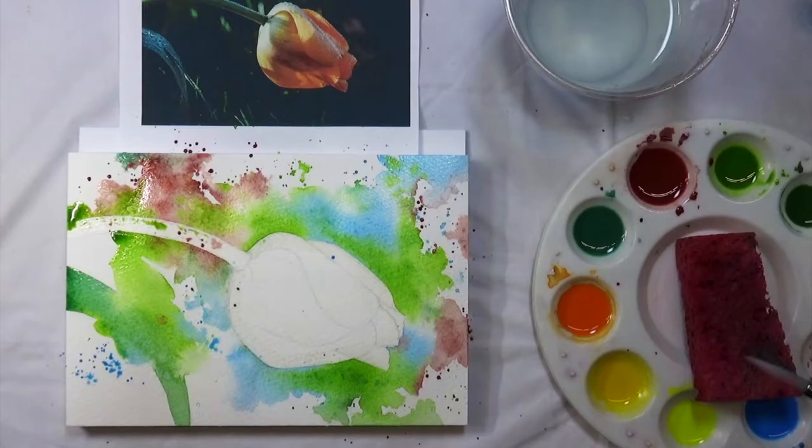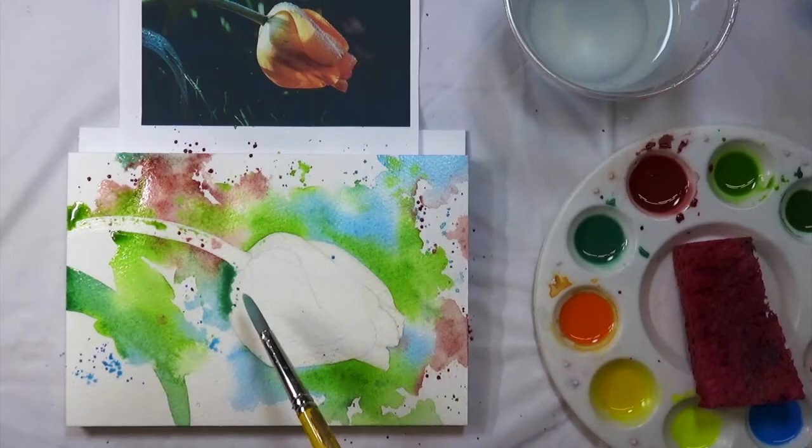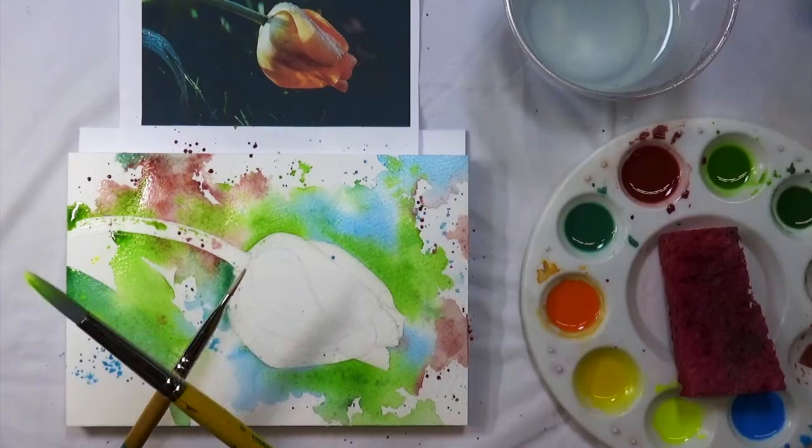I want to make sure I have contrast between my flower and my background, so I am trying to be aware of the amount of dark colors I have right up against my flower, just to make sure that the two components pop once complete. Now, I know by experience that yellows and greens and blues overlap really nicely. So I'm going to add some yellows.